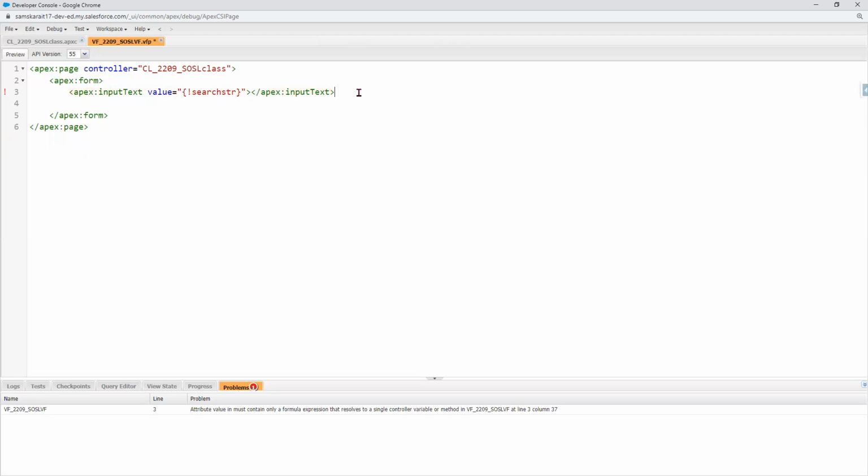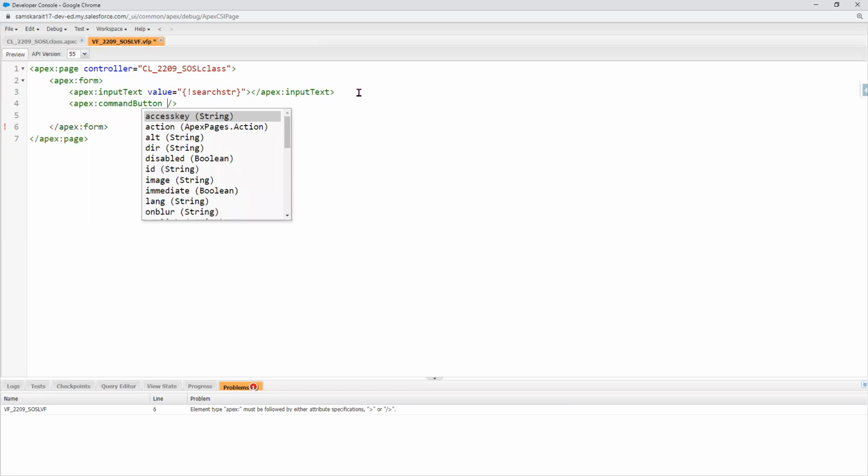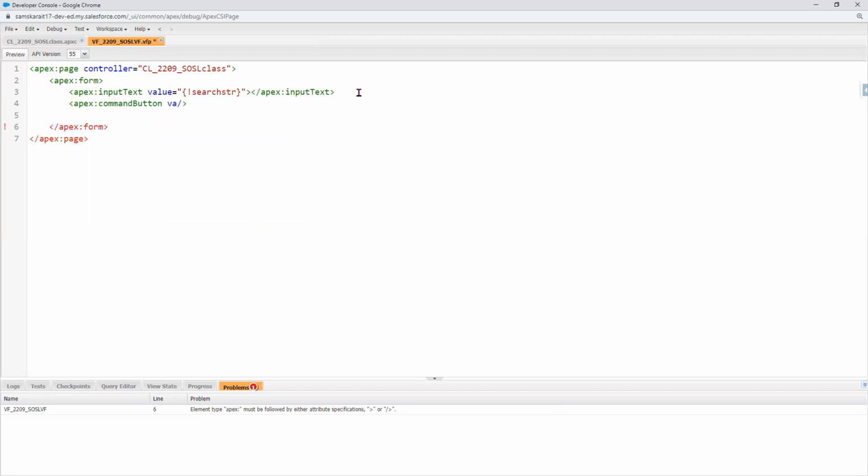Right. Next one, I need a command button, apex:commandButton. Value equal to, let's give, I'm going to search in SObject, because we are not sure which object it is going to search. Now I'll give the action.